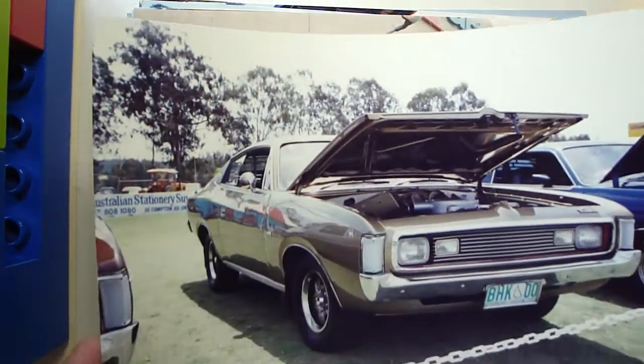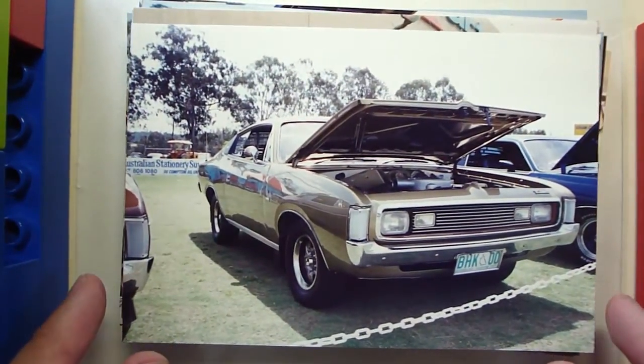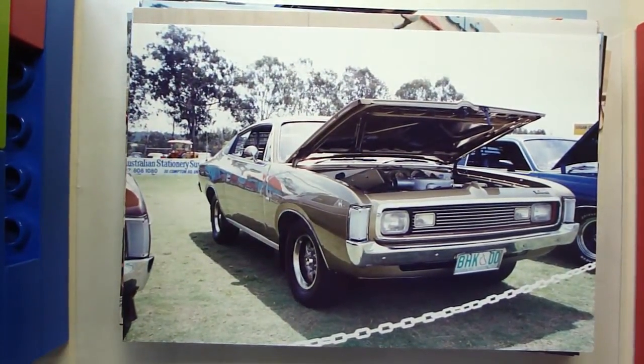Okay, well this one's an interesting one, and it's interesting because this is a 770 Charger. And this was actually released in Japan, though it did have quad circular headlights. So I've really got my eye out for this car. If I ever see a rusting one somewhere, I'm going to track it down and I'm going to document it because I really want to see it. Anyway, I hope I can see one of these. So there you go, guys, that's the big 3. General Motors, Ford and Chrysler.